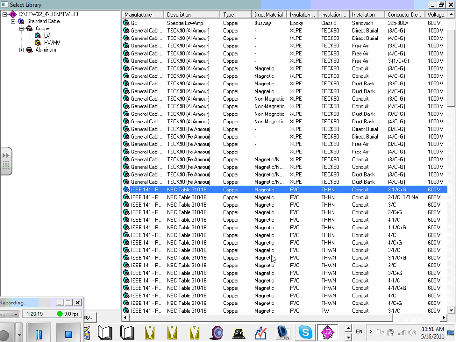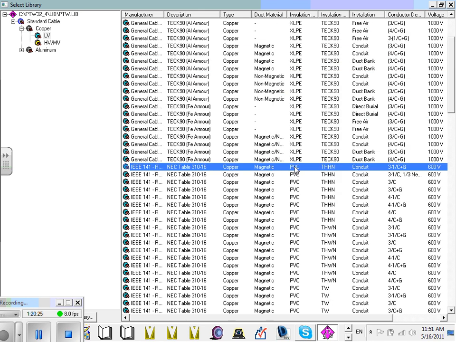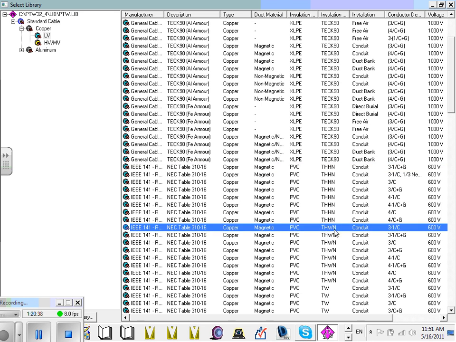If it says non-magnetic down here, can you guys see where it says non-magnetic? These are PVC. Okay, so I'm assuming insulation PVC, that's for the conductor. Don't worry about it. Brad, am I using THHN for this conductor? No, so I'm going to use THW. Anyone that has a W. So can you guys go all the way to the first one that says copper, magnetic, PVC, THWN.